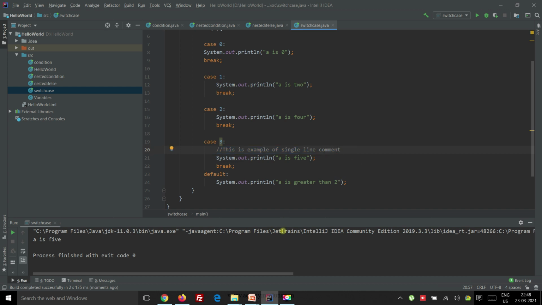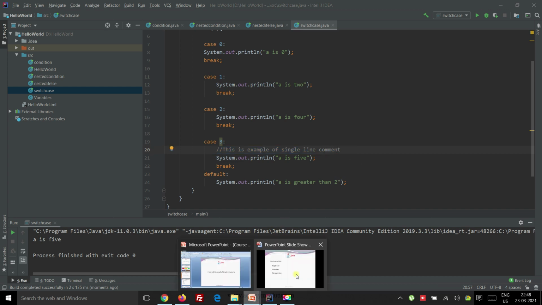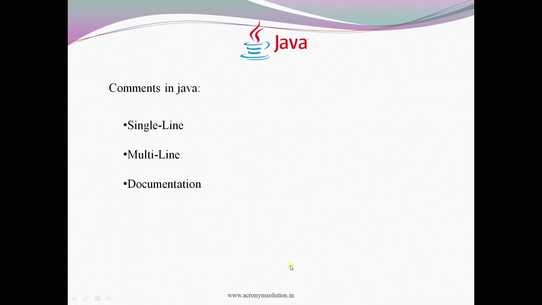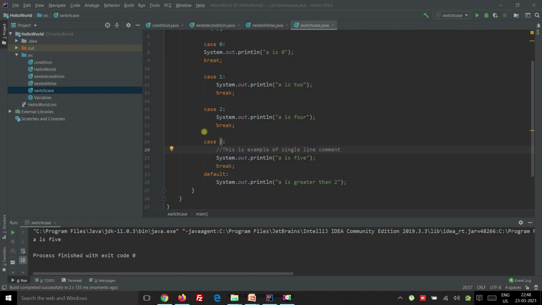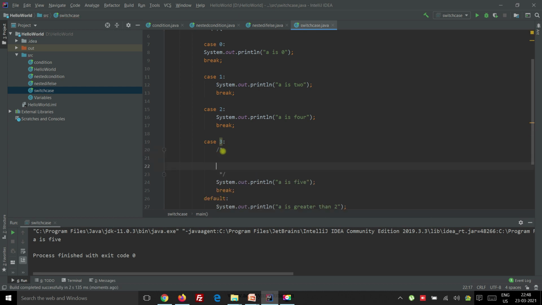After the single line comment, we have the multi-line comment, which means we can put it into multiple lines. We will remove this, and to write the multi-line comment, we type forward slash asterisk, and see, it automatically closes. This code is an example of multi-line comments.